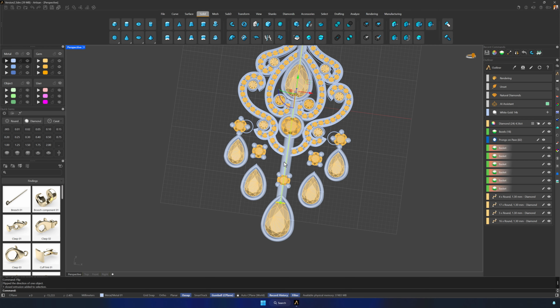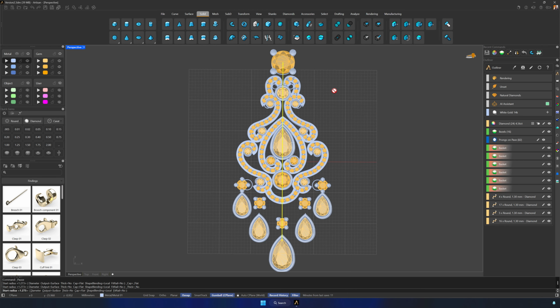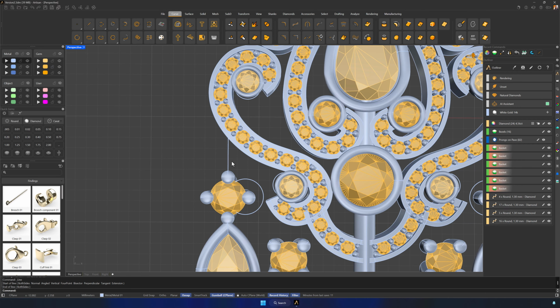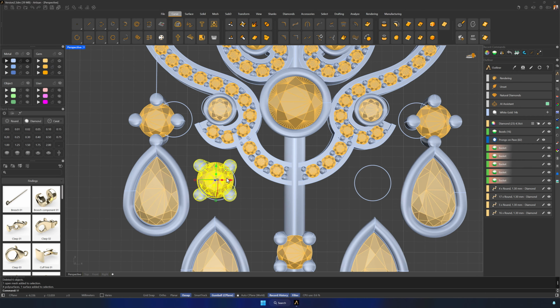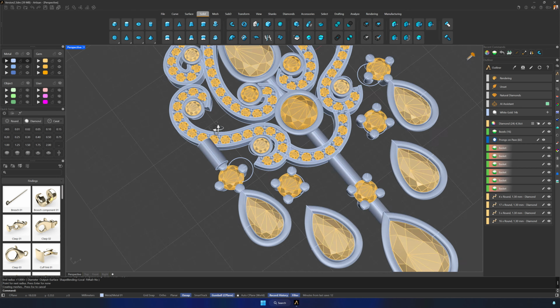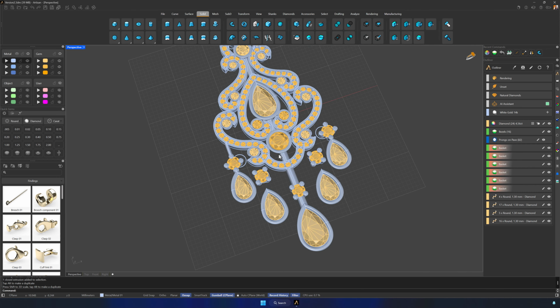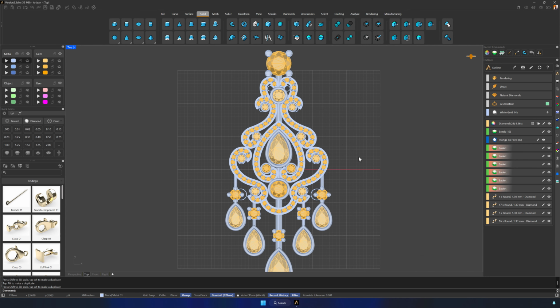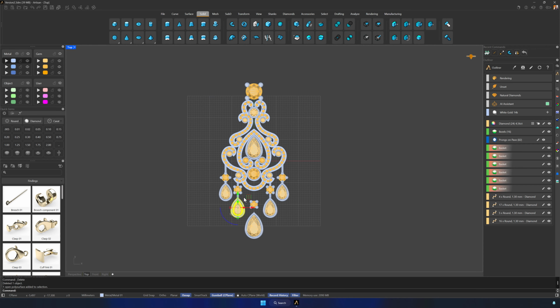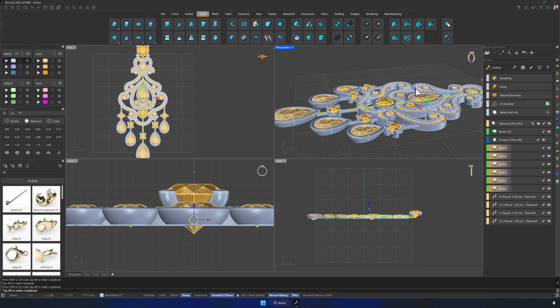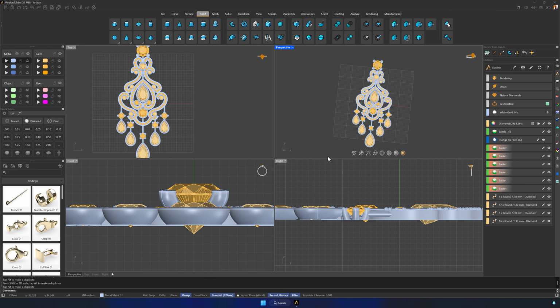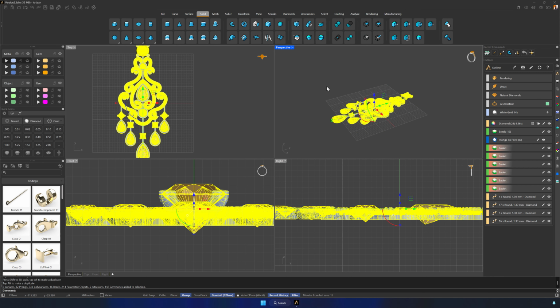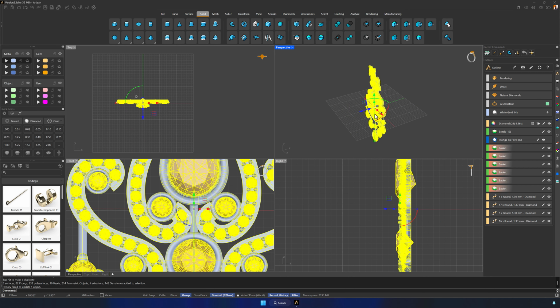We will also adjust the central solid so it integrates better with the model, or we can simply recreate the pipe with a diameter of 1 millimeter. Next, we'll create connecting curves between the lower part and the rest of the model, and generate additional connection pipes to reinforce and secure the earrings. We'll do this across all key areas to make sure every element is properly supported and connected. Once we are happy with the structure, we'll rotate everything 90 degrees so the earrings sit vertically.